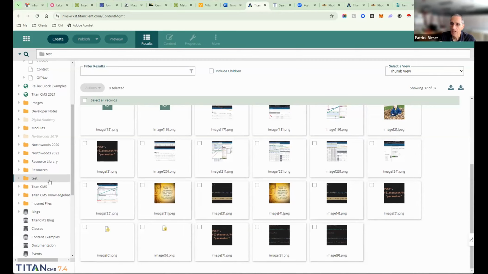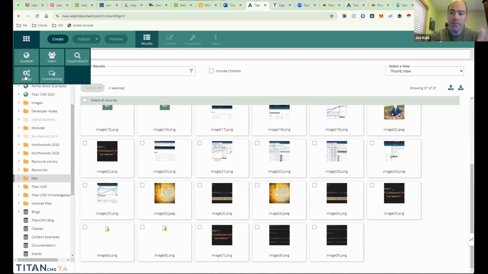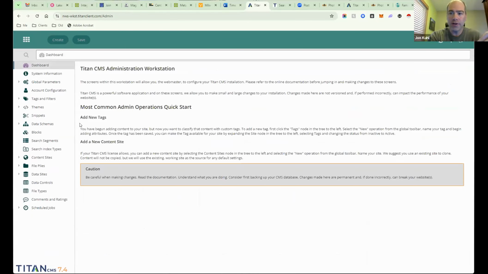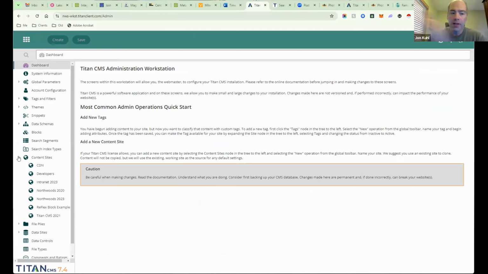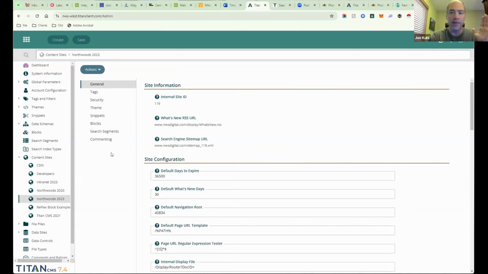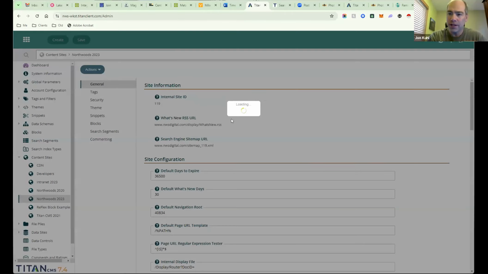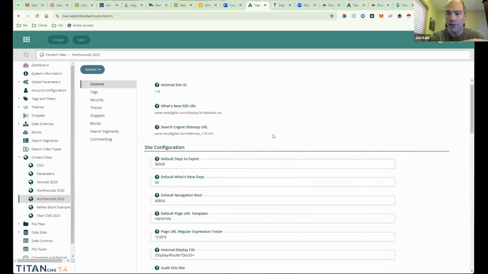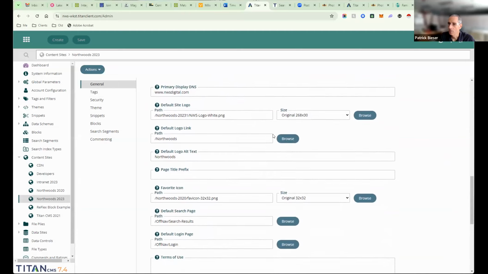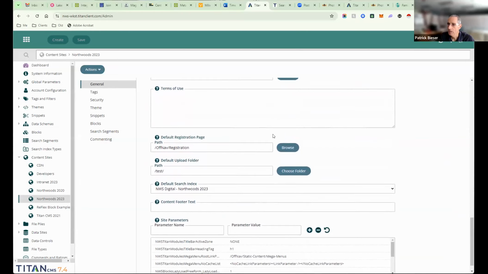So how does it know to put it in this test folder? John, where do I go to configure that again? Well, there's actually a couple of places. One, an administrator of the system can go into Titan admin, and then for each website that you're managing, you could have a different location where images go by default when they're dragged in. The easiest place to go is to the content sites section. Find the site that you're managing this default location for, and it'll be on the general tab way at the bottom in an input. I think it's called like default upload folder or something like that. Scroll down over here and we're looking for default upload folder. Yep, there it is.